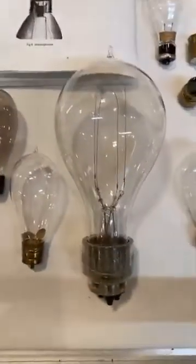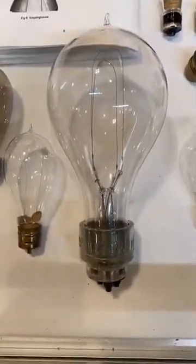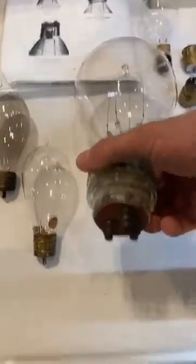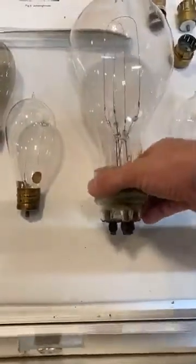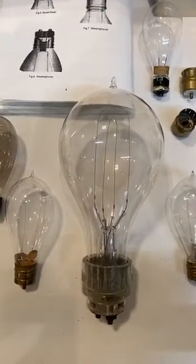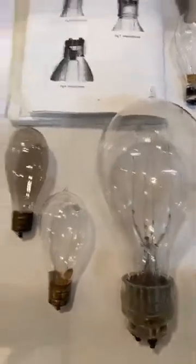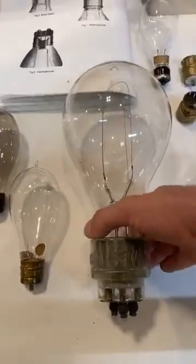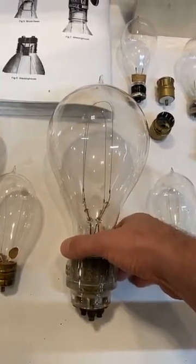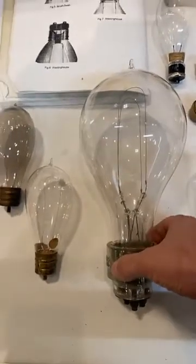Jumping back a bit — the king of all early Westinghouse lamps is the factory lamp. This lamp was designed by William Stanley, patented in 1886, and it has 275 candle power filaments. It was designed so that the socket would have one common and then two conductors to each filament, so that it could be wired to turn on either one filament or both. Generally the whole facility would be set up for two different light levels — with both filaments you'd have 150 candle power. Most examples known to survive are slightly later and labeled as Sawyer-Man, post-dating about mid-1888 when the Sawyer-Man patents were purchased by Westinghouse.